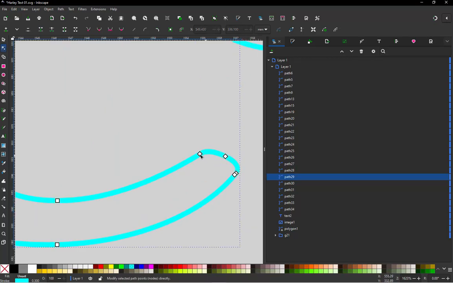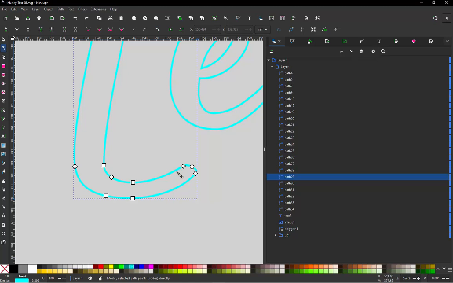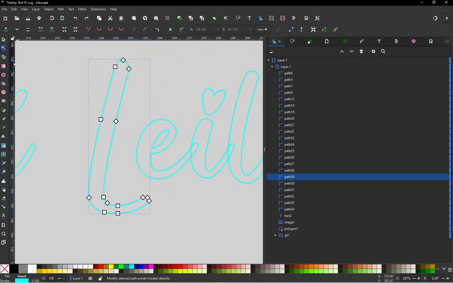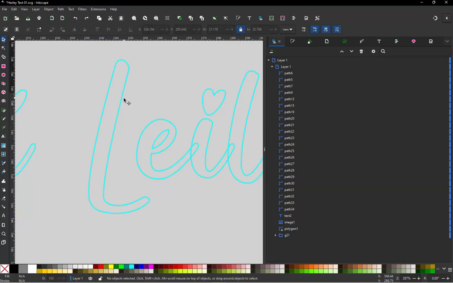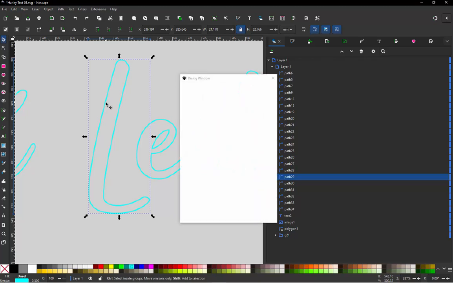This one is fine, but we don't need these two, one right on top of the other. So there you go. Now you can see all these have pairs. We have the same number of nodes on the left that we have on the right. Okay, so let's go back into Params now and check out our result.